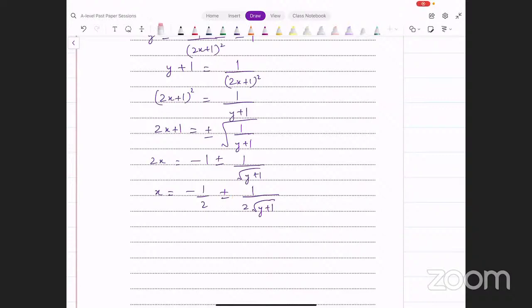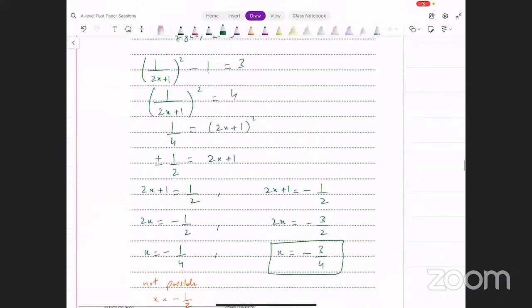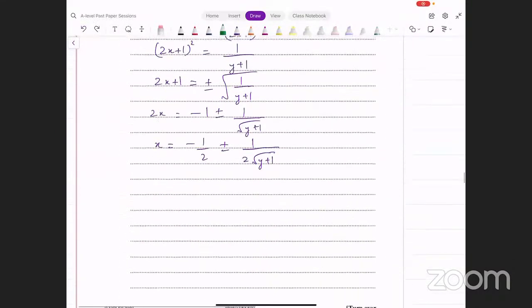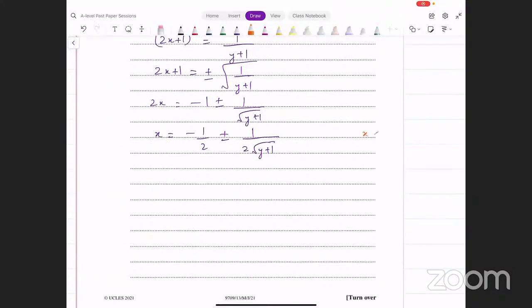एक साइन हो सकता है, या तो प्लस या माइनस। अब ये कैसे चूज करेंगे, वापस जाके देखते हैं कॉम्पोजिट फंक्शन के डोमेन हमारे पास क्या है दोबारा से, x लेस देन -1/2। सो बेसिकली जो x की वैल्यू है वो -1/2 से कम होनी चाहिए। नाउ थिंक अबाउट दिस, यू गॉट -1/2 हियर, इफ यू ऐड समथिंग टू -1/2 वो तो -1/2 से बड़ी वैल्यू हो जाएगी। If you subtract something from -1/2, that's going to be a smaller value than -1/2. What do you need? You need smaller values than -1/2.